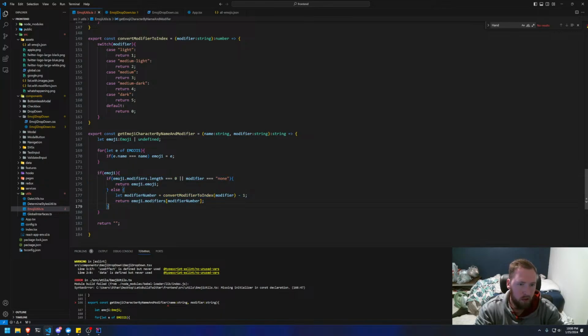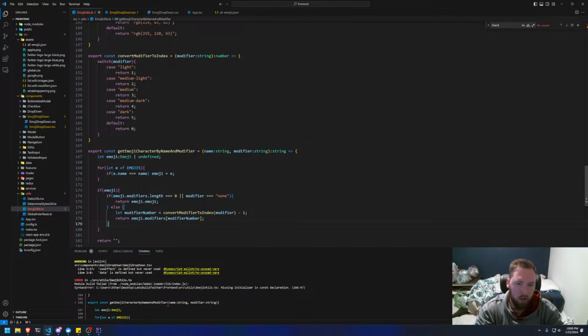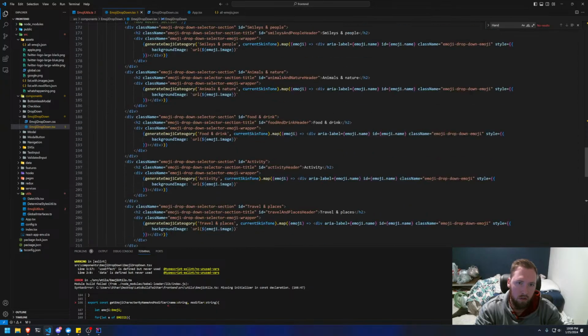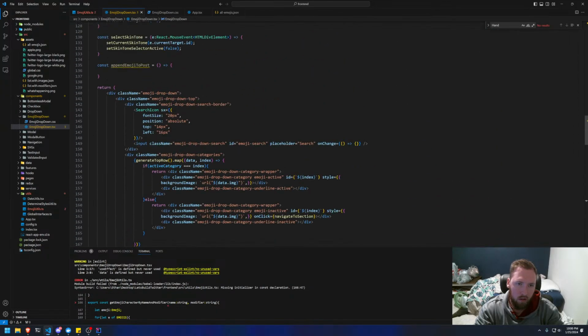So then we can return the emoji character by name of modifier, and we have the name, we have the modifier available. So now on click, we should be able to pin the emoji to post.